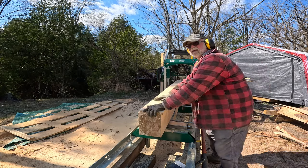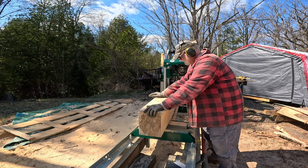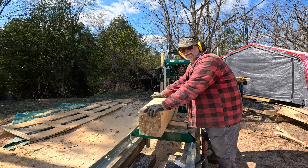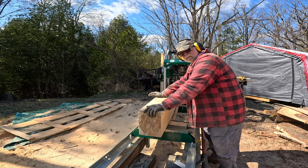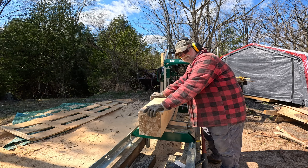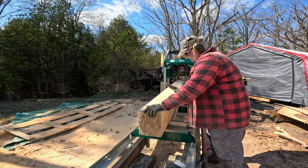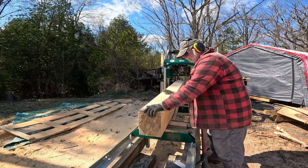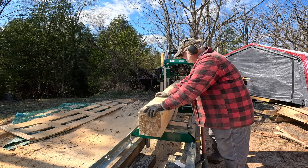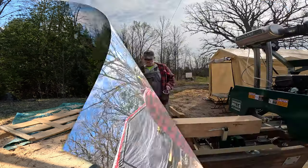The other thing you want to keep in mind with a log like this that's got a bend in it, I would not try to make 2x6s or 2x4s or anything like that out of it. As you can pretty much guarantee, your 2x4s or 2x6s are going to be pretty badly warped. And as I say with this, for siding, that warp is really not going to affect too much. But 2x4s and 2x6s, that would be a real pain.